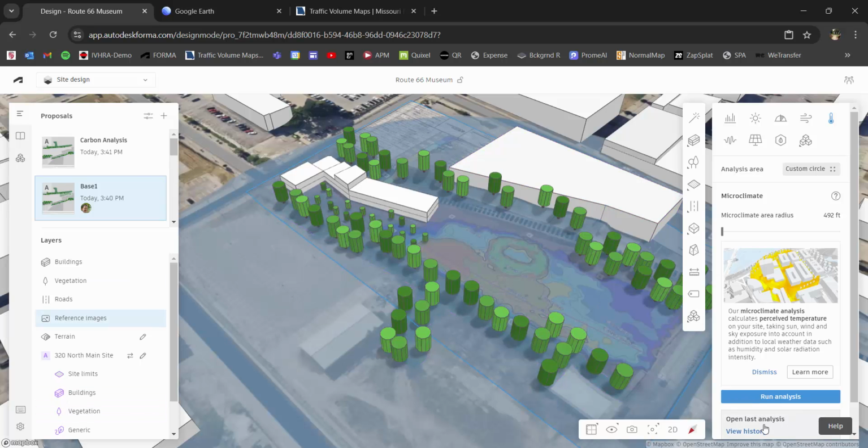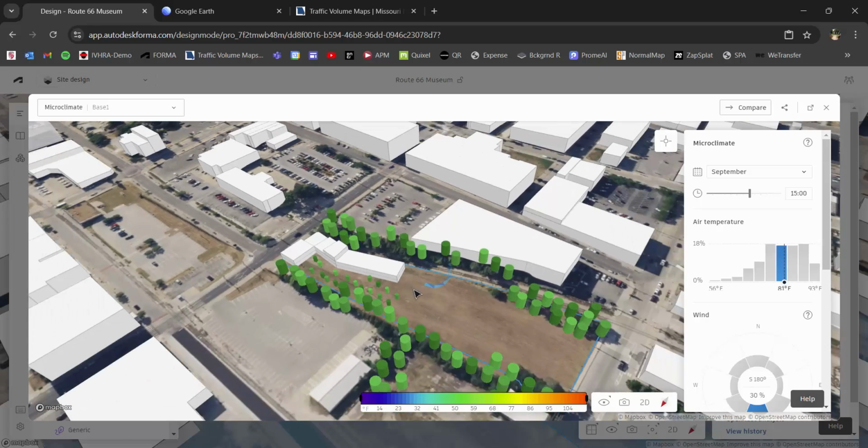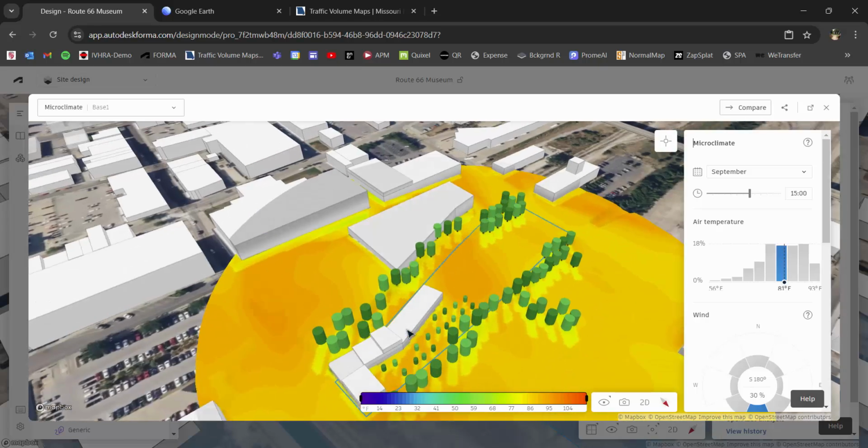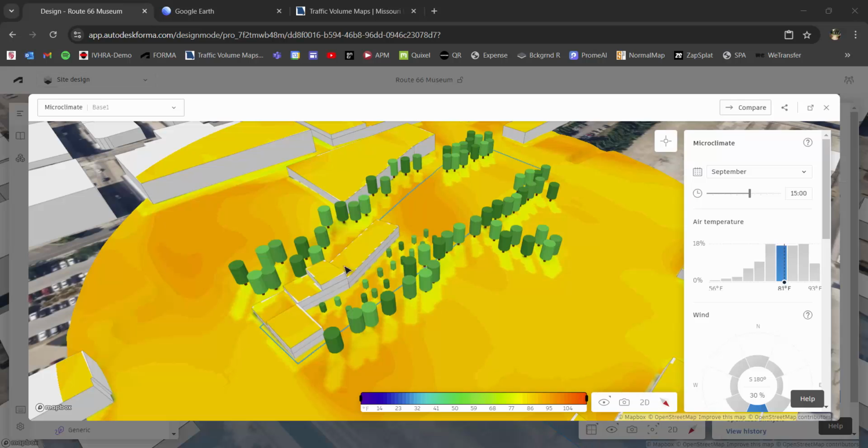Microclimate, and this is one of my favorites, really allows us to see what things are going to feel like at specific points. So, for instance, if we set September, right now, in terms of when I'm recording this, it's typically pretty nice outside.